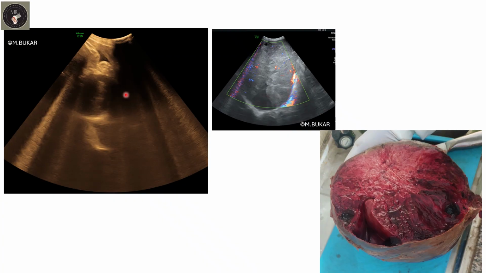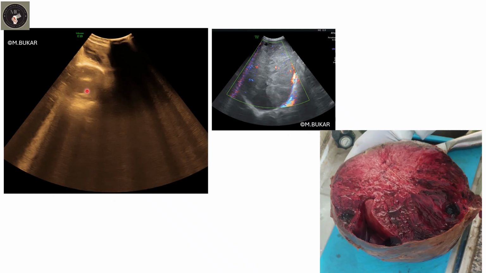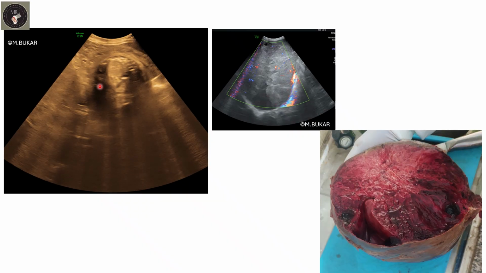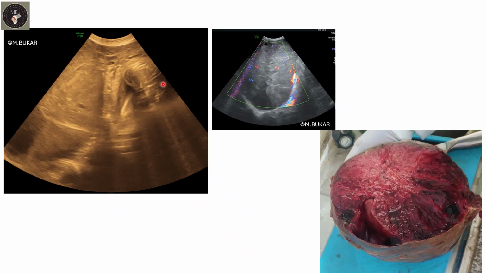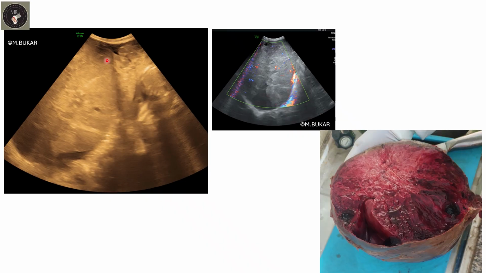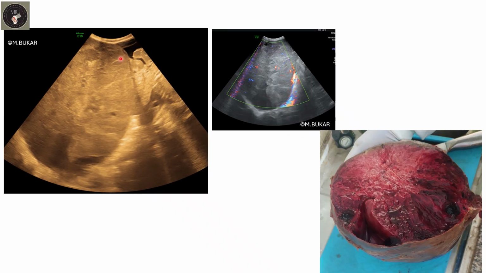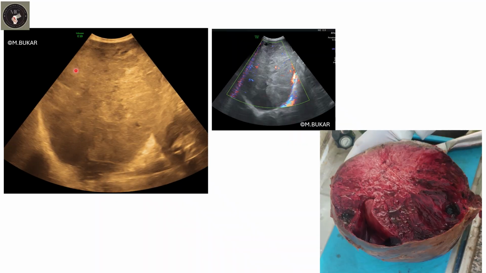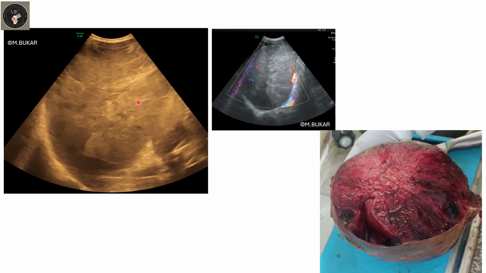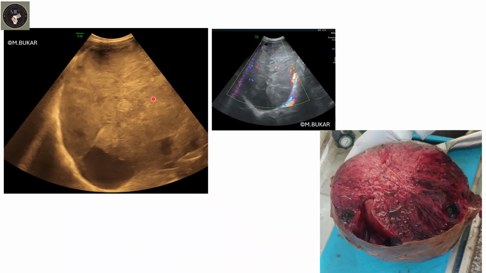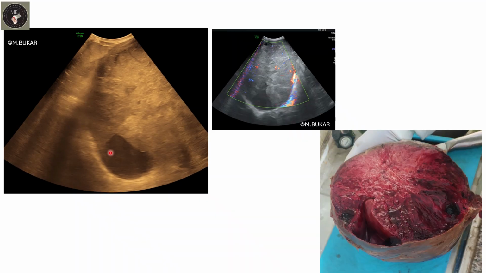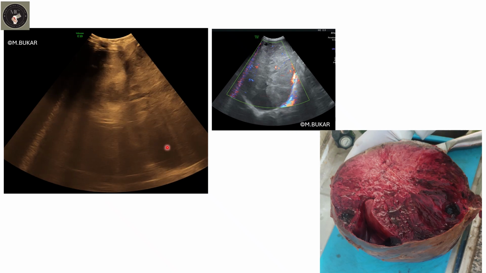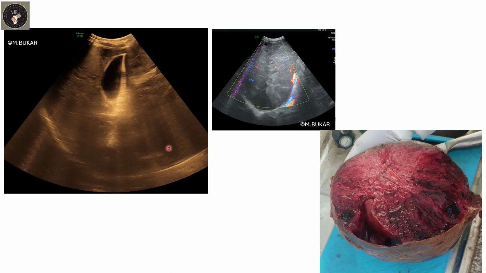So the pregnancy was at 26 weeks. So we terminated the pregnancy and over time explored laparotomy. So note the ascites here, note this heterogeneous lesion arising from the pelvis, note the cysts, which probably predisposed to torsion in this patient.